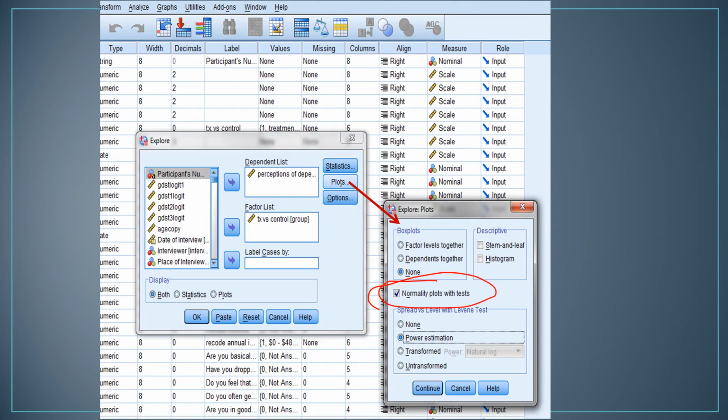You should have that option in whatever program you're using under descriptive statistics. You want to plot the error versus the dependent variable and look to see if you're getting a normal curve.